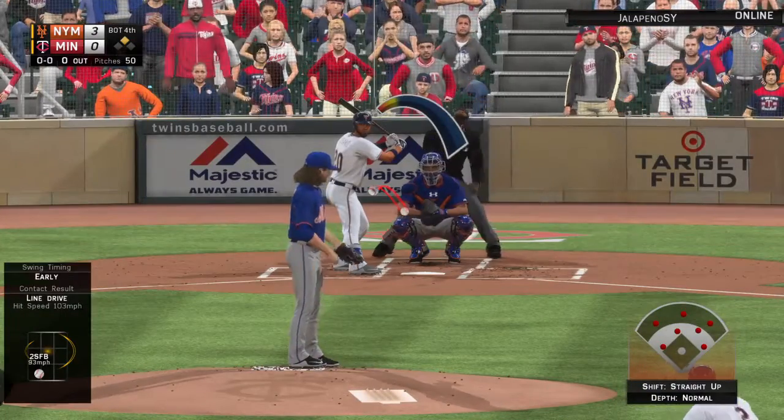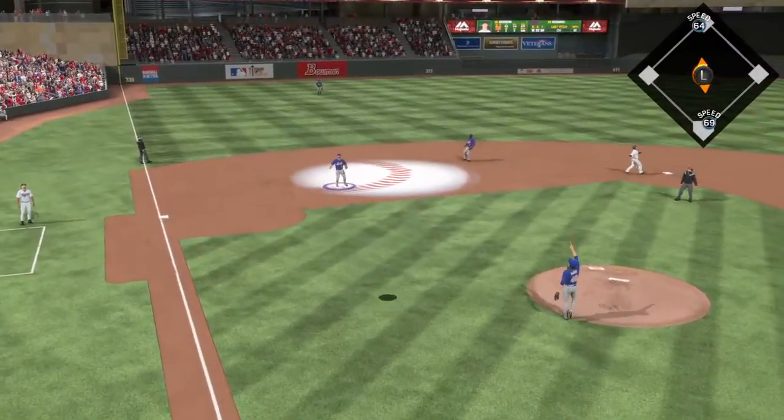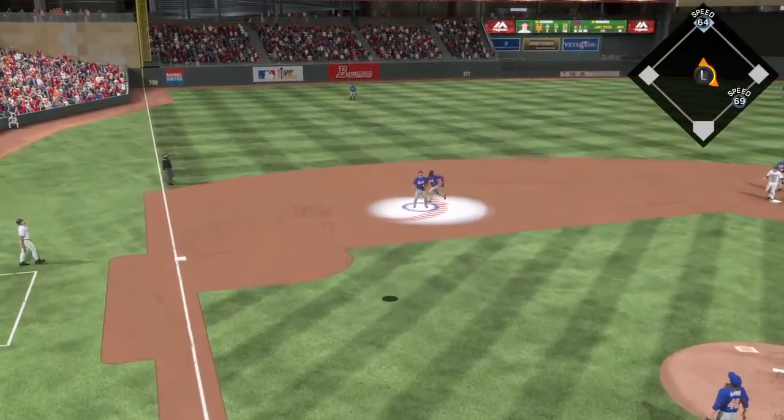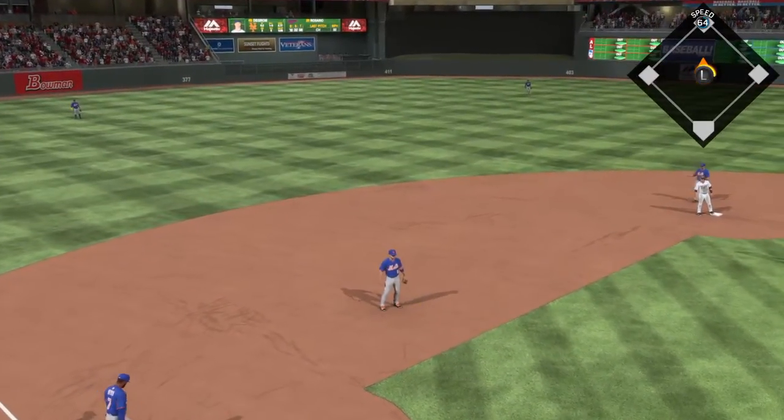Digging in, Eddie Rosario. He got on top of one and was a ground out victim last time. Popped high in the air. Wright is there for it, and he hauls it in for the first out of the inning.